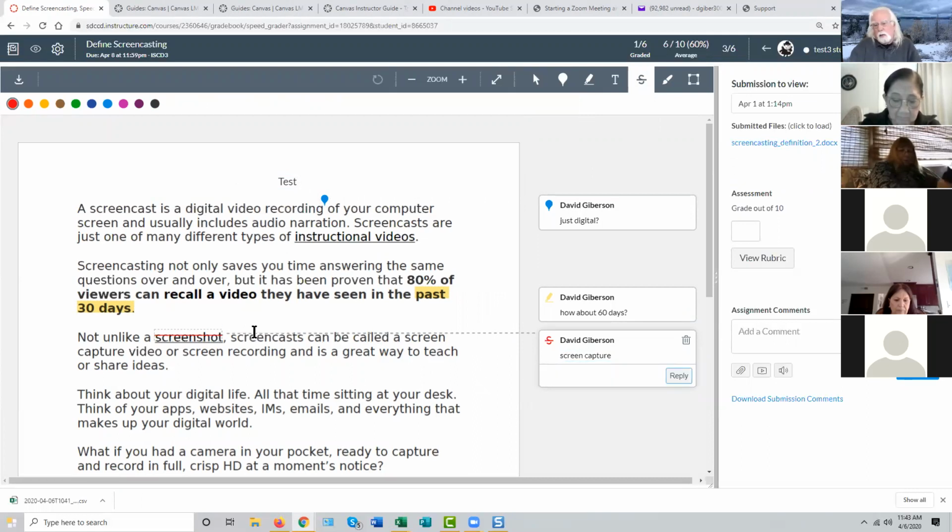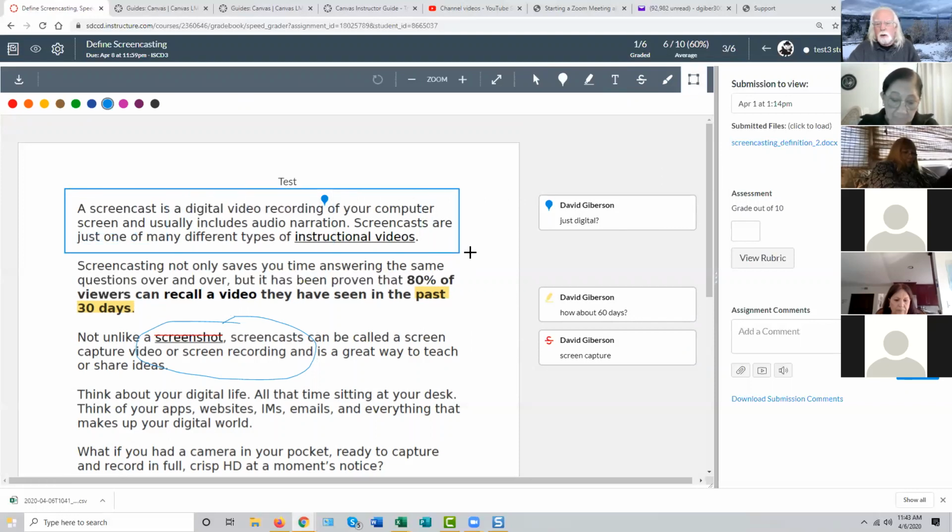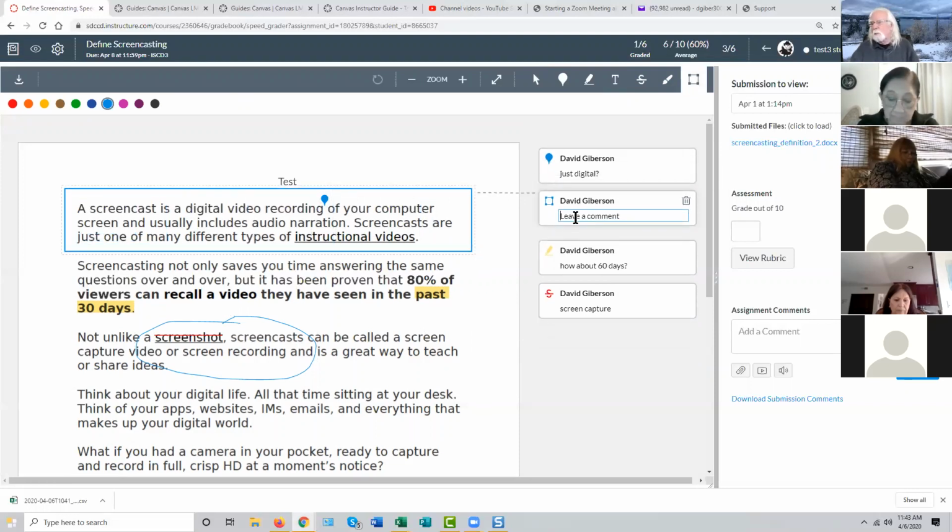That shows you how that works. Free draw annotations, I can draw circles and then make a comment. Or I can highlight an entire paragraph and make a comment. So you can really mark up a document. This is the substitute for your blue pencil when you're grading math. And you can use it quite effectively. And it localizes the feedback to a particular part of the submission.